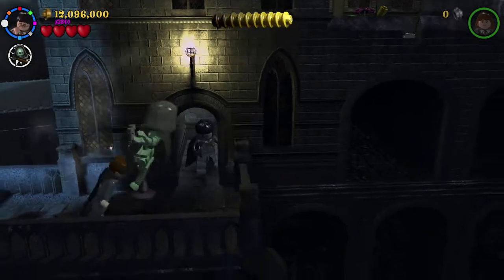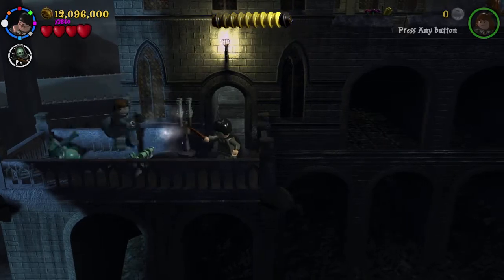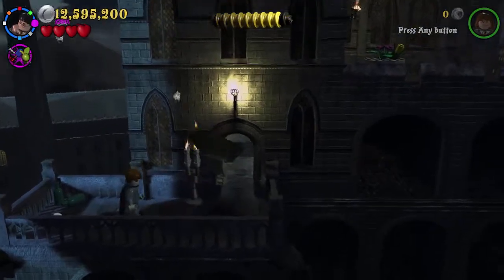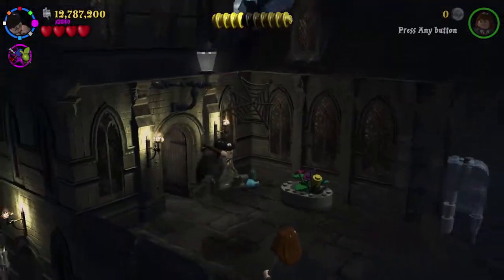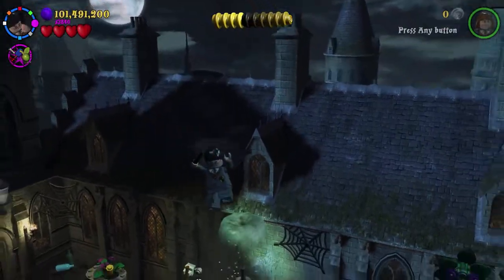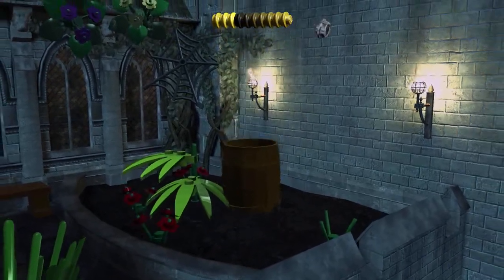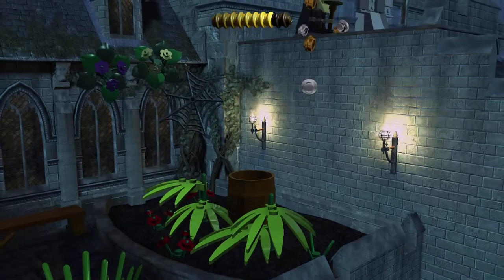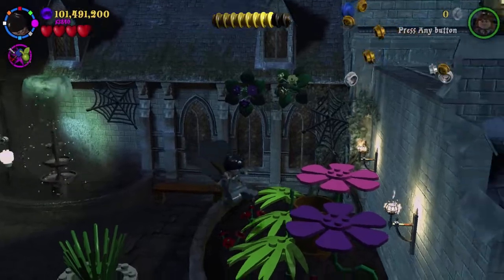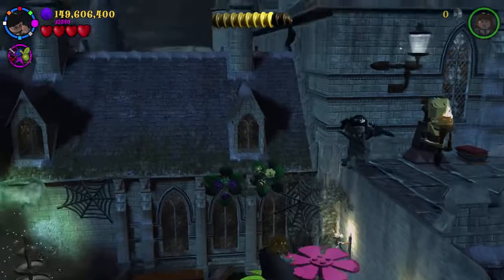We have James Potter as a ghost, Harry Potter's father. There you go, you're safe. They're not taking out your soul tonight. Yeah, I'll take those studs. Don't mind if I do. Always good to get loads of studs. Alright. Come on. Yeah, let's get them started.